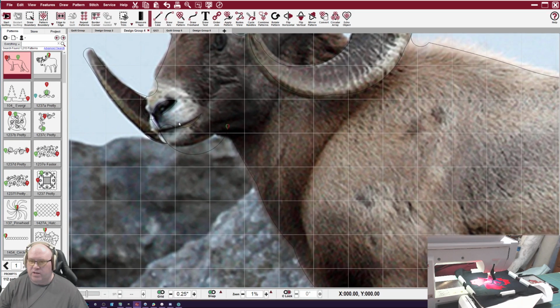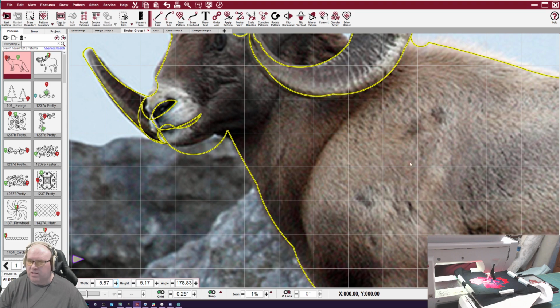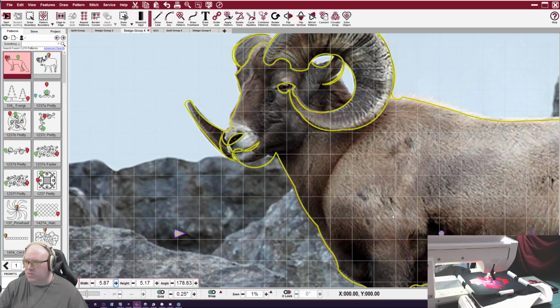So we're going to work on some of the features here and get some of these lines in the right places. So if you remember, we go into node view. Still thinks it's multiple patterns. Odd. Why does it think it's multiple patterns?